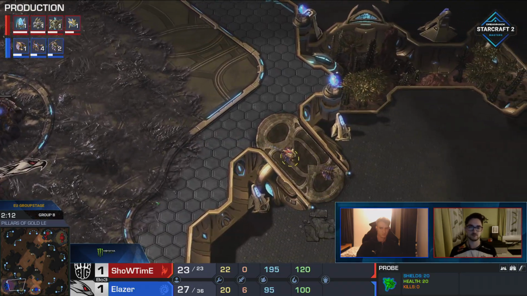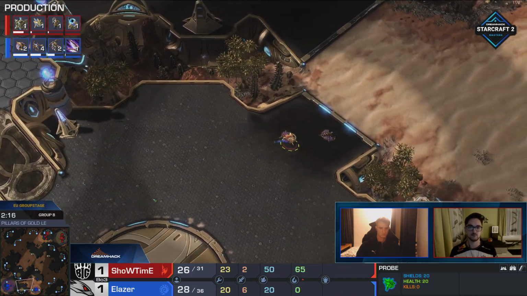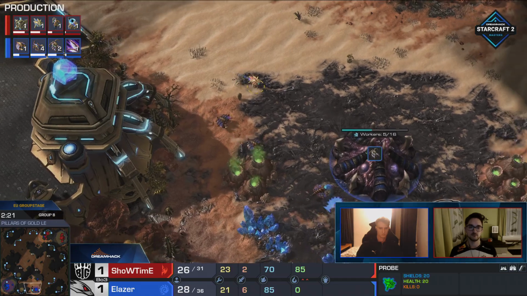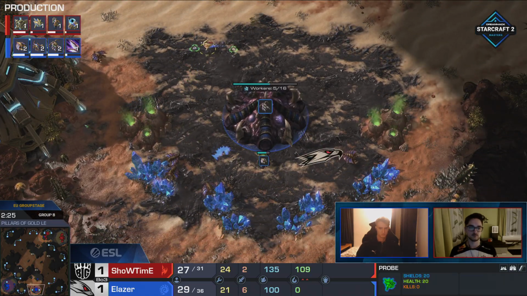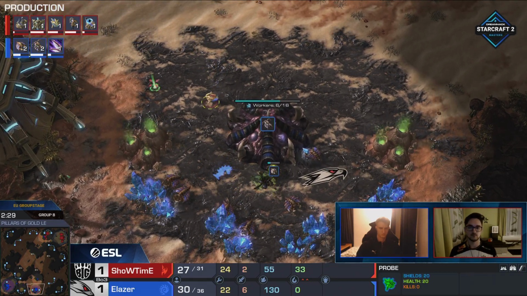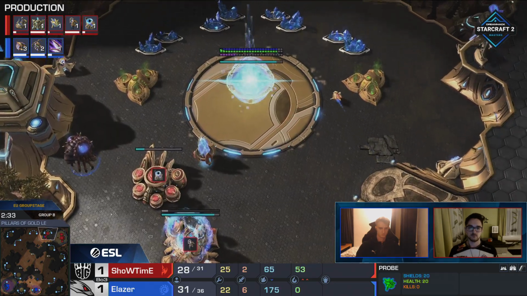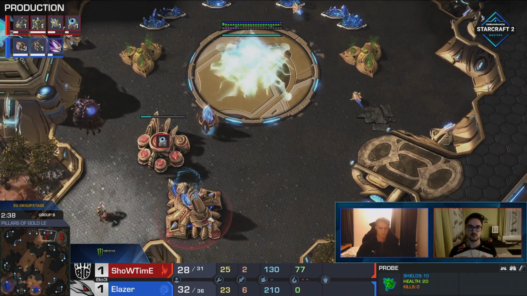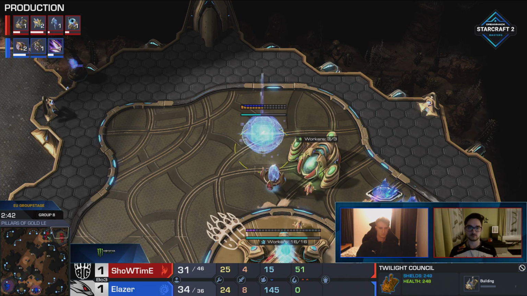Well, if there's one thing we can oftentimes count on ShoWTimE for, it's that he has pretty solid execution. I love that this drone and this probe are perfectly matched pixel for pixel as they're traveling through. It's going to be a fun thing to see exactly how ShoWTimE decides to play out this map. Because again, in game number 1, he decided to get more aggressive. We actually see another Twilight Council opening over here. But is he going to try and get as aggressive as he did in game number 1 and really pile on that pressure?